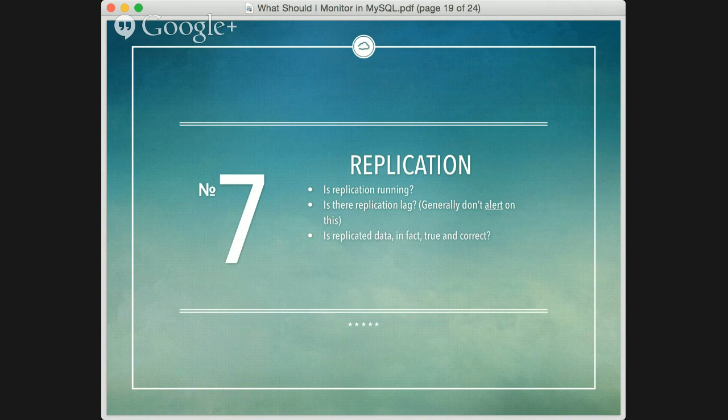The third thing about replication is you want to make sure that your replicas are a true, correct, and faithful copy of the master. And this is easier said than done. In MySQL world, there's now a tool in MySQL Utilities, the official MySQL Utilities by Chuck Bell and friends, that can do this. The tried and true tool for this that I wrote myself in 2006 or 2007, I'm not sure, is part of Percona Toolkit now, and it's called Table Checksum. So that's kind of a classic oldie but goodie.